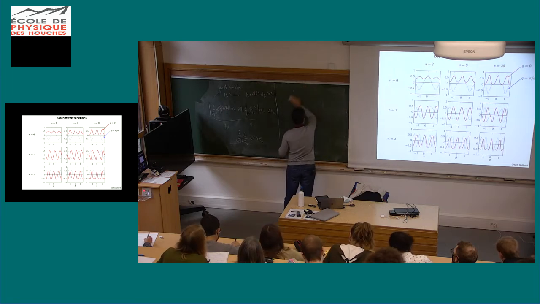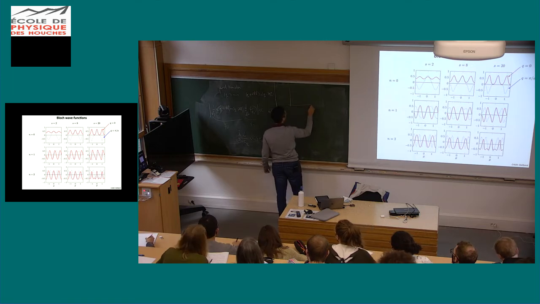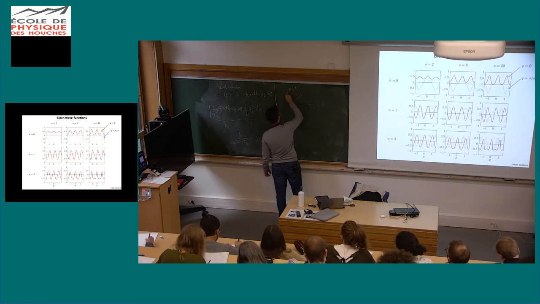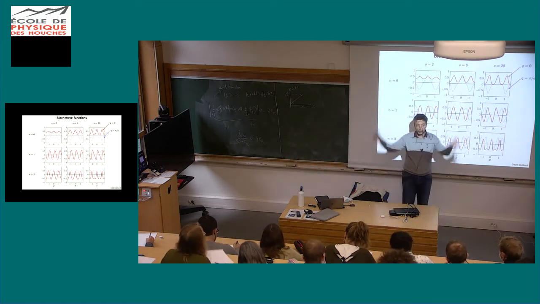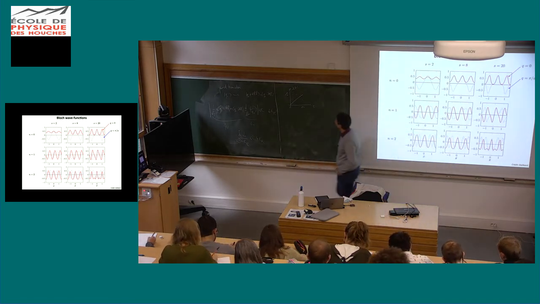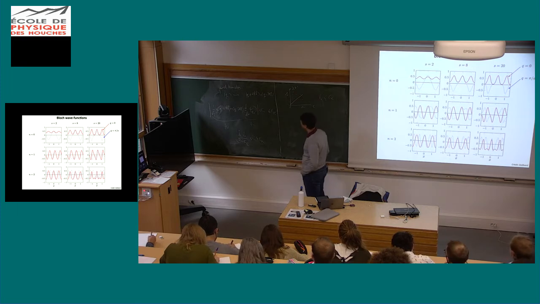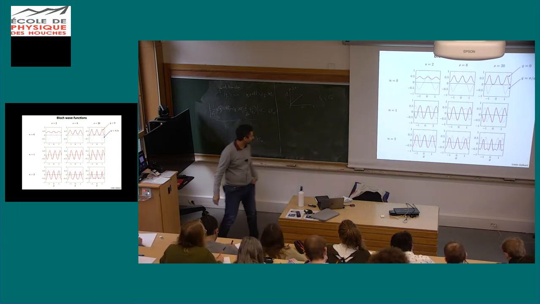So let me assume that I will do the following. Over time, lambda will be like that. I start from 0, and over a duration tau, I increase lambda to 1 in order to raise the optical lattice. And actually, I also need V naught to be, let's say, not of a large amplitude because I'm using perturbation theory.